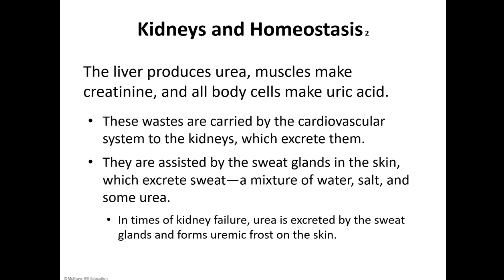The kidneys play a major role in homeostasis, interacting with every other organ in the human body. Kidneys excrete waste molecules. The tubules of the kidneys remove waste, especially nitrogenous waste, from the body. The water-salt balance: most of the water found inside the filtrate is reabsorbed into the blood before urine leaves the body. In times of kidney failure, urea is excreted by the sweat glands and forms uremic frost on the skin.